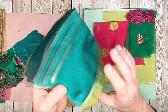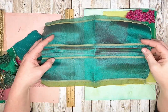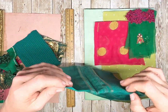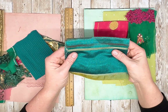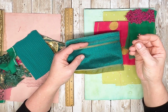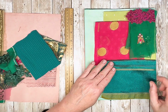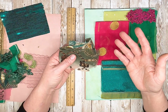Open this one up. This is another larger piece. Kind of a greens, stripey look. And this one is 8.5 by 12. These are great to layer, and you guys, don't be afraid to tear it. I love those frayed edges. So if you just snip it and then tear it, and I will be doing videos playing around with this stuff if you need some inspiration on how to do things. And then also I get inspiration from all of you.